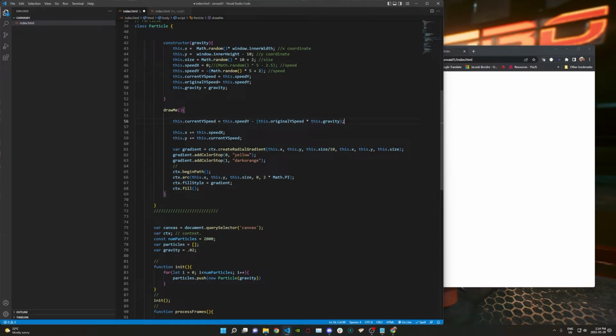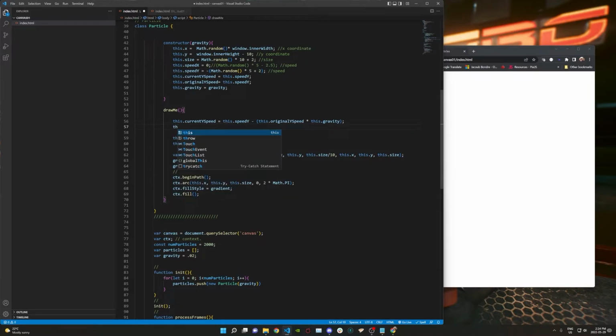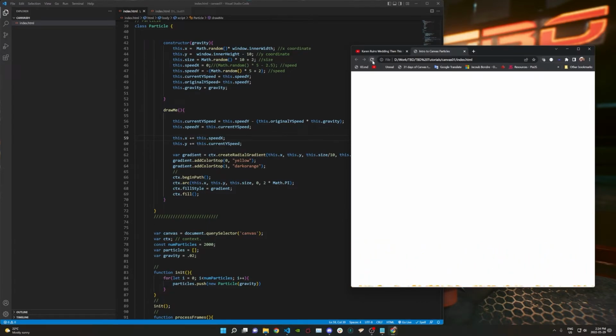And then last but not least, this dot y speed equals this dot current y speed.